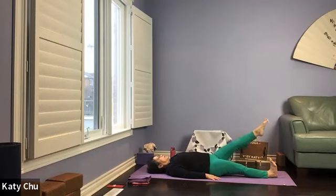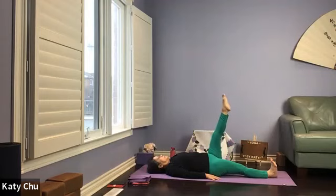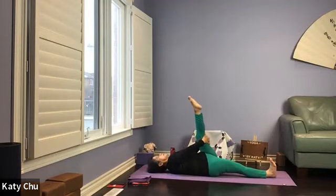Slowly lift the left leg up using abdominal muscles. Hands behind the left kneecap. Point and flex the left foot. Reduce soreness, increase flexibility and mobility in the ankle joint. And now we're gonna draw a circle. And reverse.